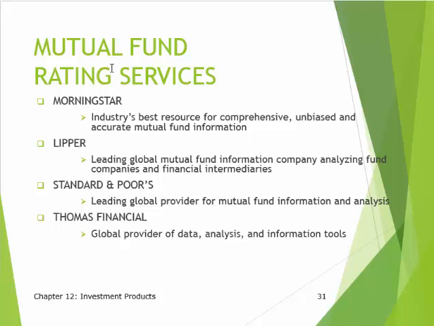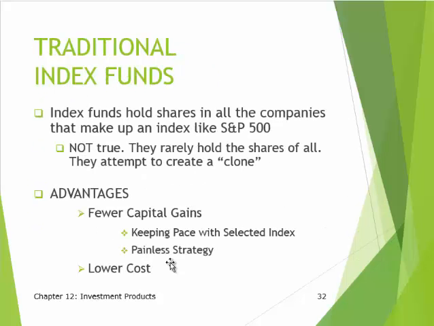Mutual fund companies are rated, right? Morningstar rates them. It's probably one of the best sources. It's obviously unbiased. It provides lots of information. Lipper, these two are the most popular. Standard & Poor's also gives us some information. Thomas Financial provides data and analysis of mutual funds as well. But there are rating services that rate mutual funds.